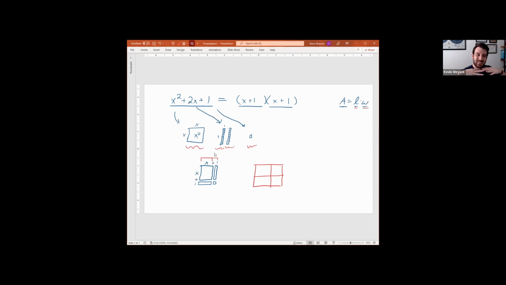So why am I making it a rectangle? I'm not making it a rectangle. It is a rectangle. I'm recognizing that. So that's why we call it a quadratic equation. It's not that it's called a quadratic equation, so I use rectangles. It's that rectangles make sense, so I call it a quadratic equation. You see the difference there?